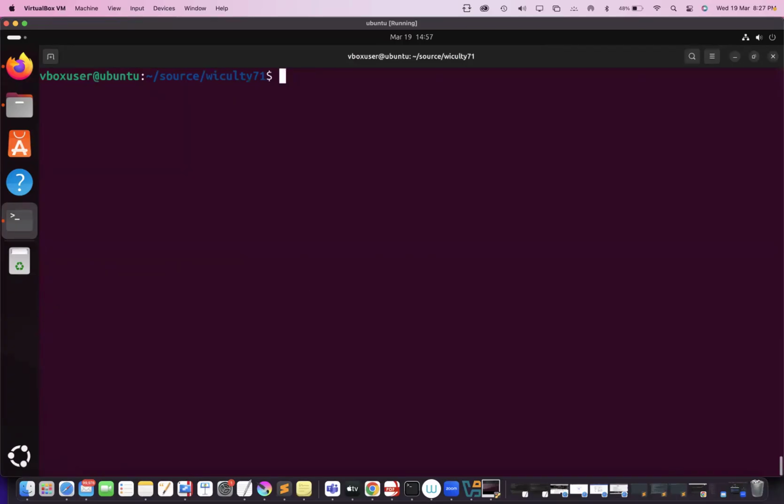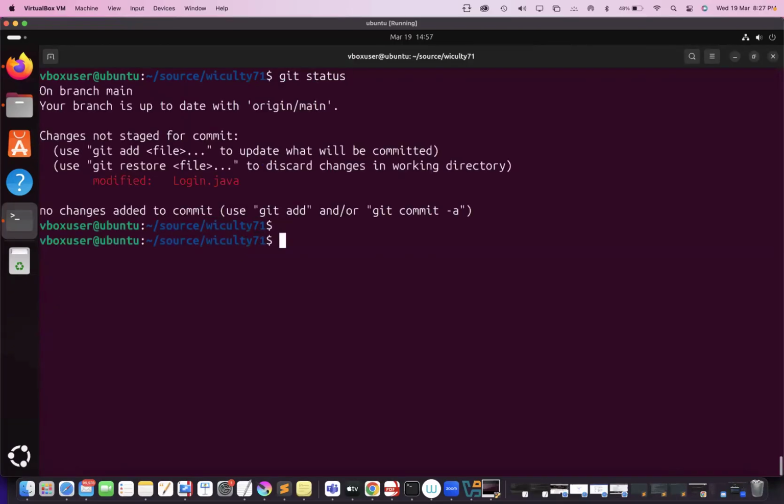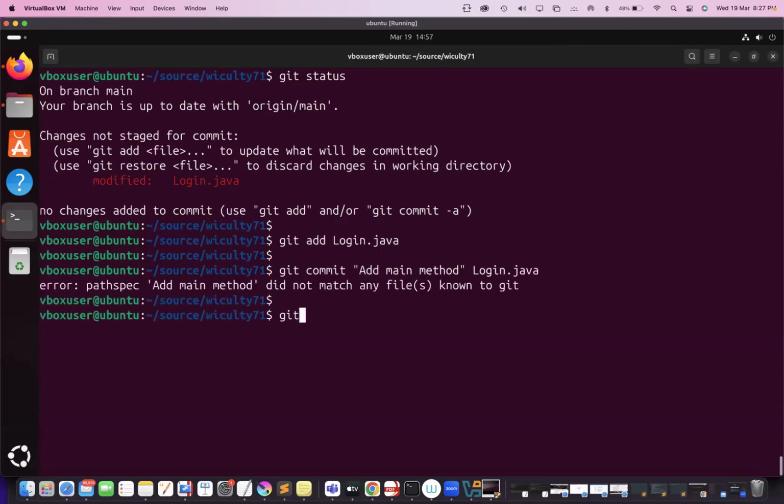Git status, I know changes in the working area, git add, git commit, add main method. Sally knows what she modified. Don't forget hyphen m, okay? M for message.